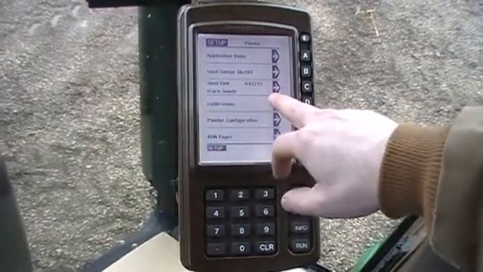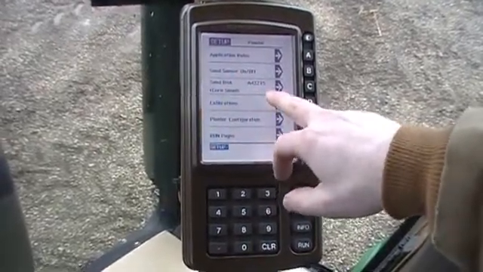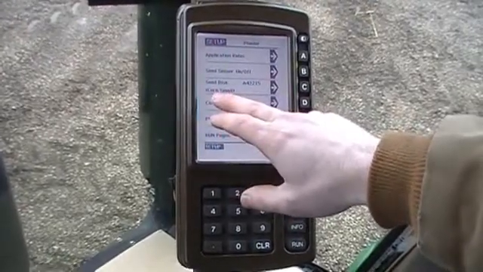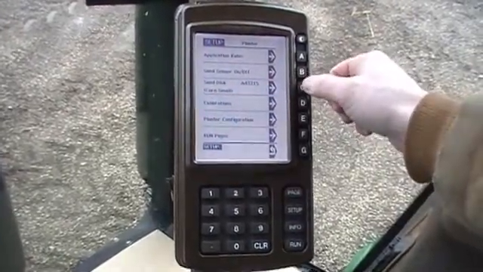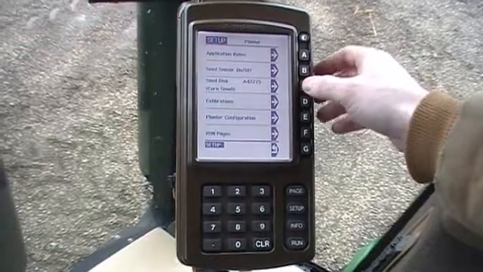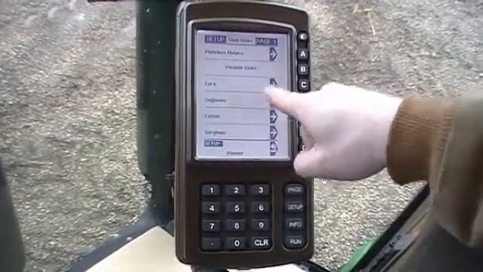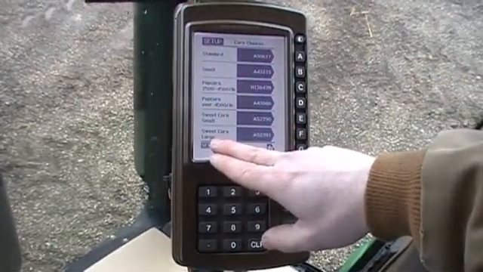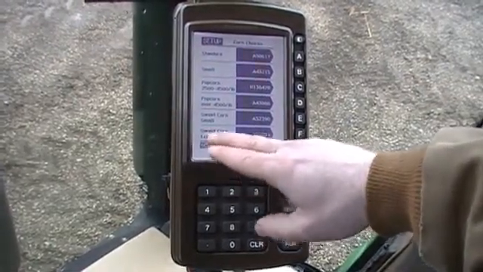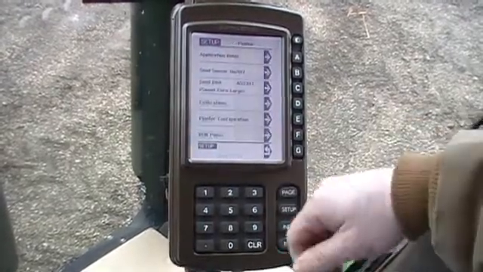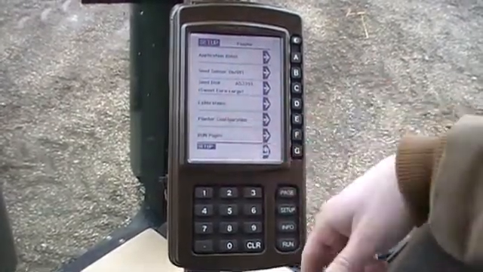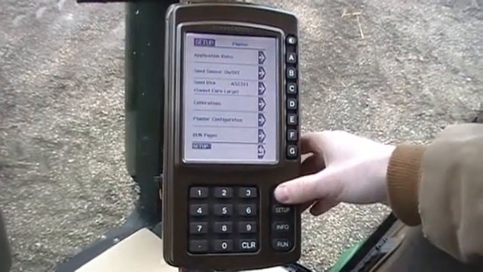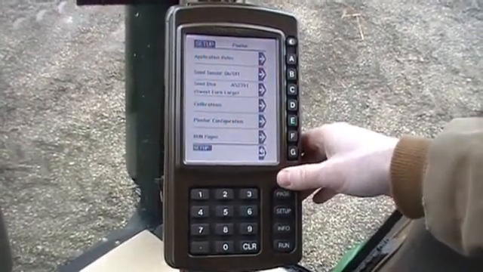Now one thing that's very important right here is my seed disc selection. We need to make sure that we have the correct disc selected. Right now it says small corn, and if you have the Deere Cell small corn disc or the standard corn disc, you go in here and you pick your crop. Here's the disc, standard, small. If you have the Pro Max 40 or the 40 cell disc, you need to select the large sweet corn disc, and that will show up right here because that's going to affect how fast the motors need to turn to get your population. And that should take care of the setup of our hydraulic drive.